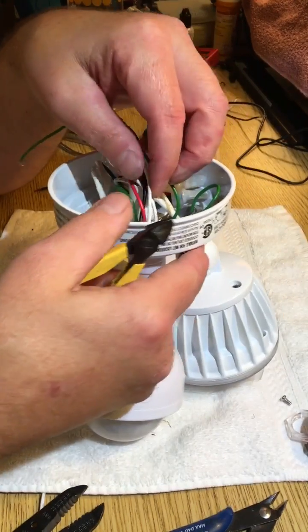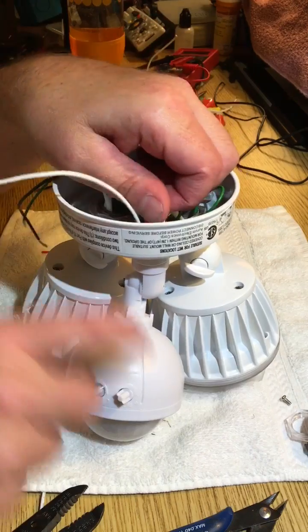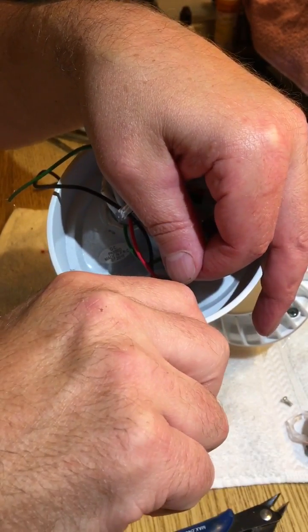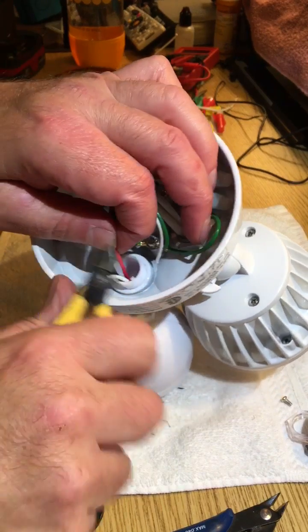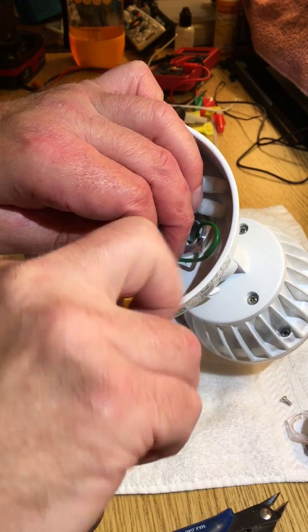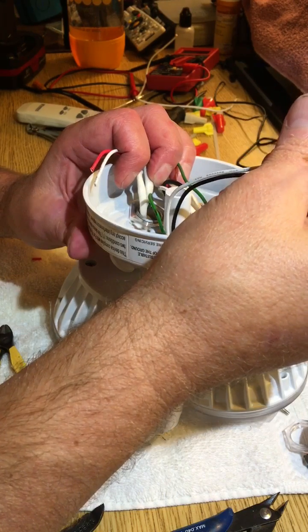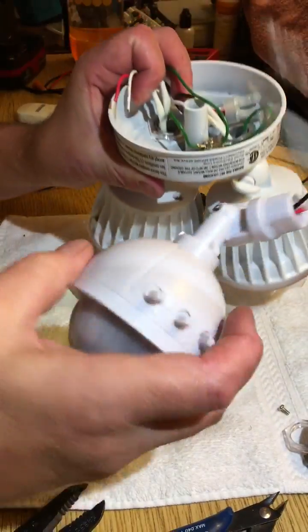What I want to do is snip the white wire and the red wire coming out - not the white wire in, but the white wire out of the motion sensor. I want to leave plenty of length, so I'll snip it close down where it comes out of the motion sensor. Snip the common white and the red - that's the output from the sensor to the light. So we're going to pull this unit right out of there and dispose of it.